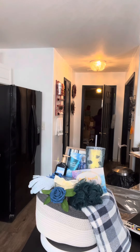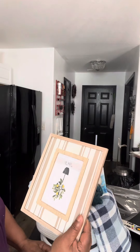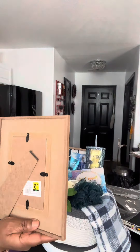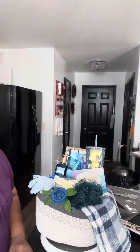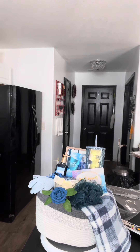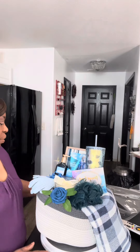We've got these picture frames from the Dollar General. I think they were on the green dot — I didn't pay five dollars for them, I think these had pennied out. They came in the brown frame as well as the blue frame. I'm using pretty much items from my stockpile, trying not to buy anything else except for things I really needed. So I've got the picture frame tucked down into the back of the basket.